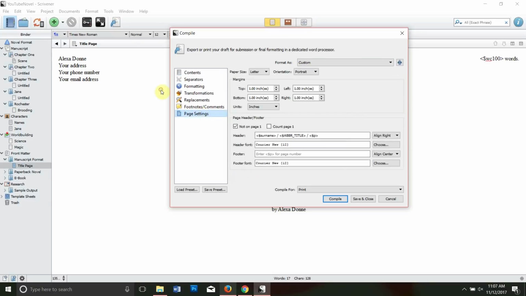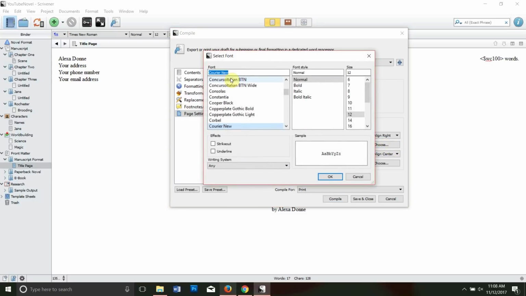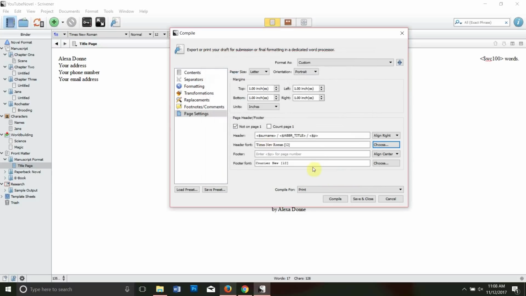So we're going to start with page settings right here. So first look, we're going to change that font. That's the header font. This is going to be the font of the very top of the manuscript where it has your last name. This says abbreviated title. It's a little formula, but just put your full title unless it's ridiculously long.